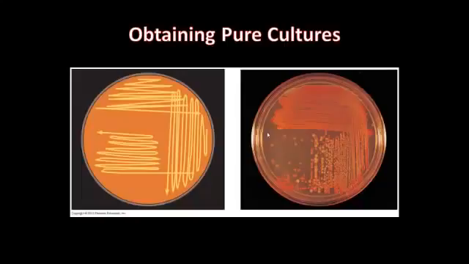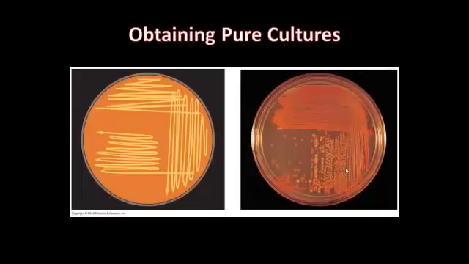Now, as I said before when we were talking about biofilms, originally we wanted pure cultures because it's very hard to distinguish the characteristics of a bacterium when you have at least 2 different kinds. We can see here we've got an organism that produces a red pigment and an organism that produces a yellow pigment, and they may be doing 2 different things, which will confuse our results. So this is how we get a pure culture.